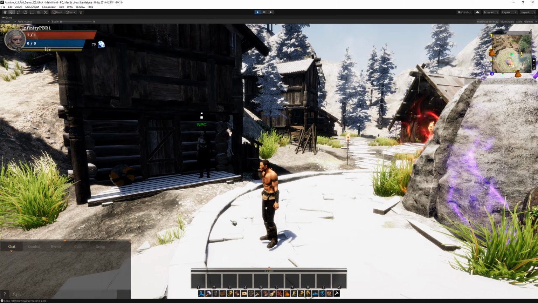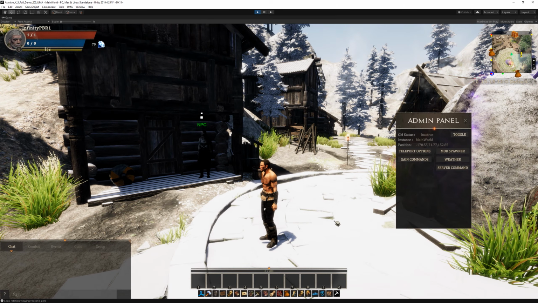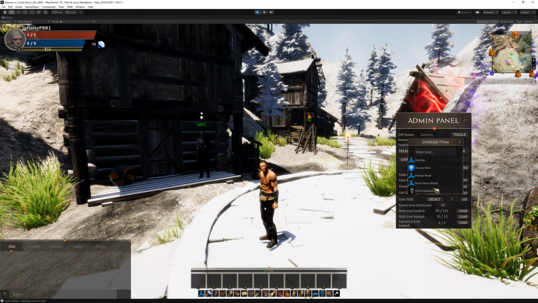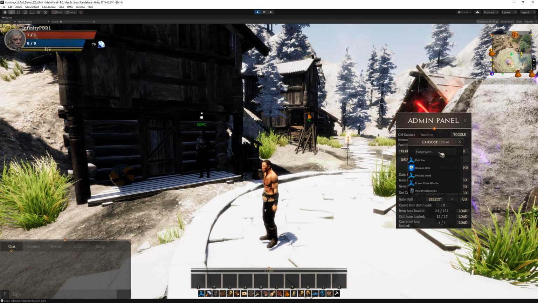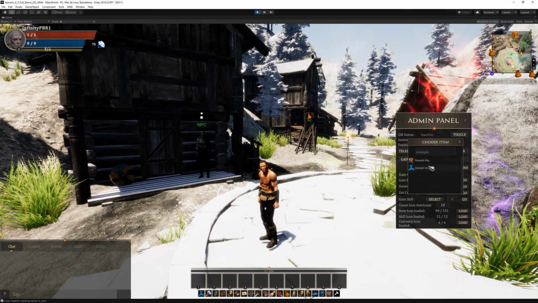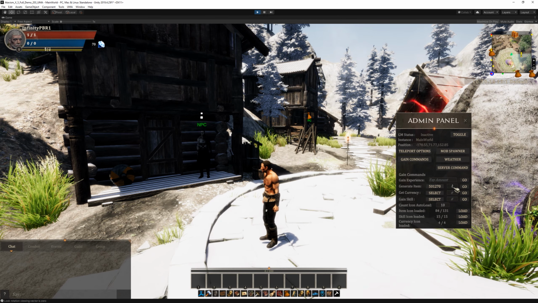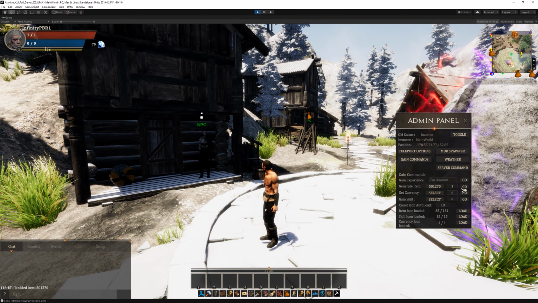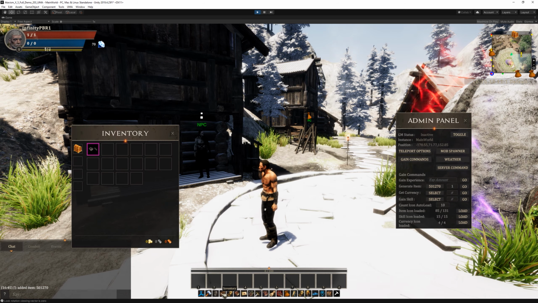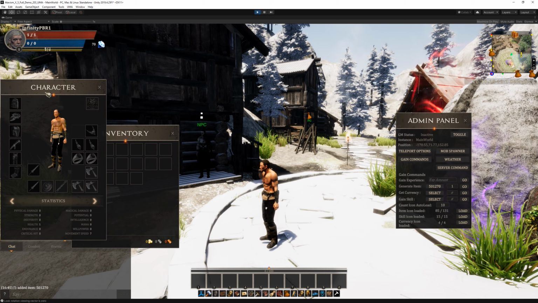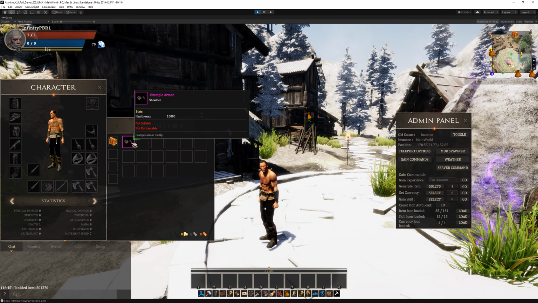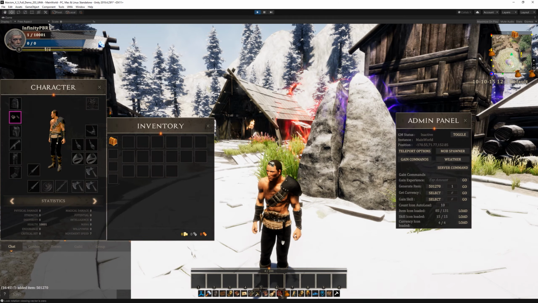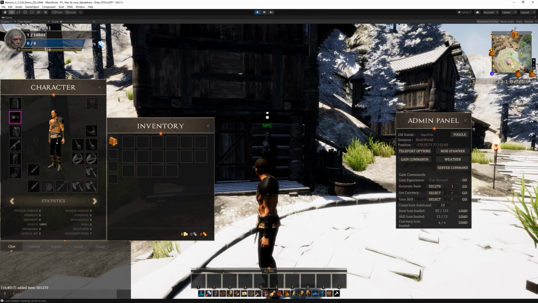Now in the world, as an admin, we can get this item, so we called it example armor, item 1, and now when we will equip this, as you can see, armor is visible and our health is increased by 10,000.